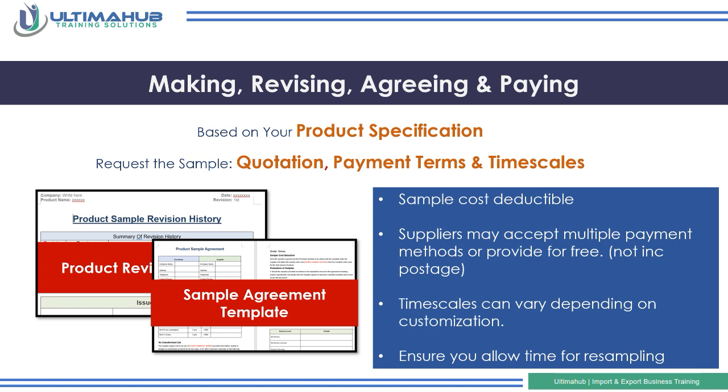So revising, agreeing and paying, when to pay for your sample. Again, I said we'll go into that. Just a few things I'd like to mention is that the sample cost can be deductible. Usually it is deductible. If you move ahead with the mass production, then the samples that you initially purchased, usually maybe a higher amount, can be deductible from your mass product. So be aware of that and don't be afraid to ask.